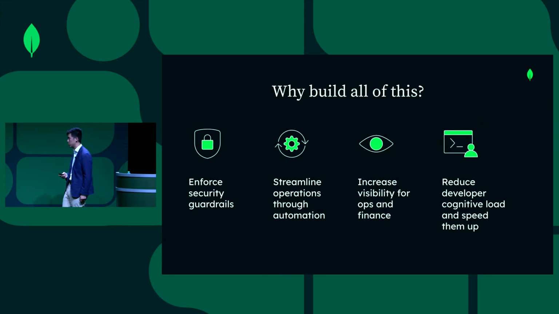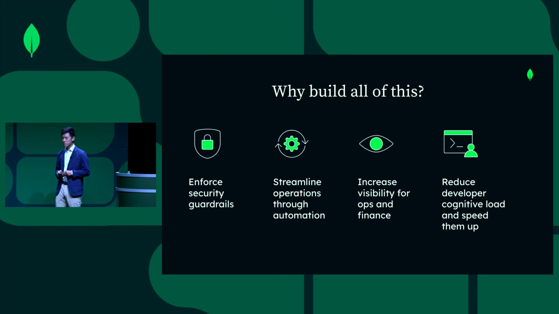So to structure this a little bit, well, I guess before we move into that, what I wanted to first share a thought on is why build all of this? Why invest in building a developer platform? And it's really to enable what's on the right there, reducing developers' cognitive loads so that they can move faster and speed them up, but still maintaining and protecting our organization's security posture and providing visibility for operations teams and finance. And we do this all by streamlining our operations via automation, via this developer platform.